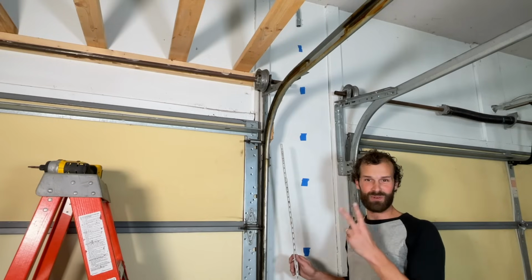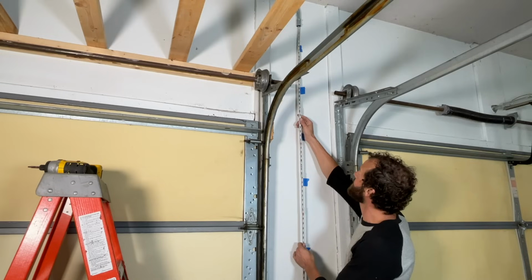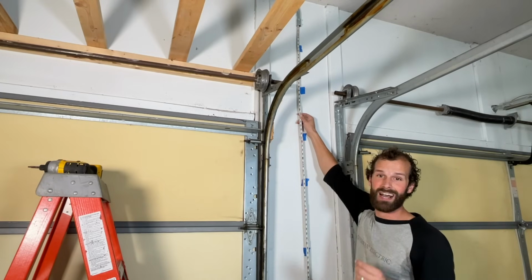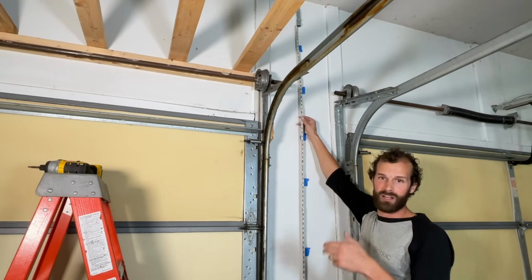Two pro tips, real quick. Another thing that this is absolutely perfect for. This is a folding rule and it fits right up inside the conduit fitting so that I'm getting a true measurement of the conduit length and not an outside measurement that needs to be adjusted for conduit length.